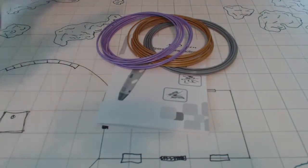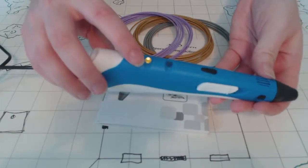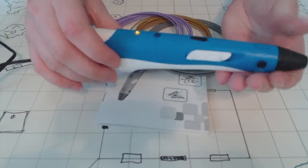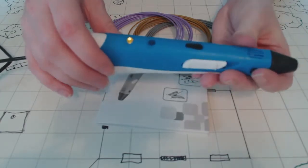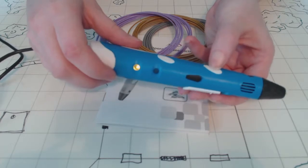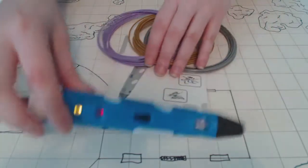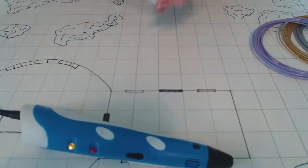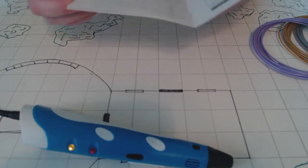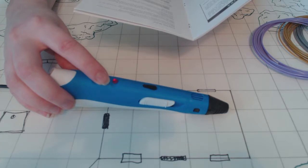When you first plug it in, it says to allow it to heat up. This light turns yellow, and I've had it plugged in for a while now. It definitely doesn't feel hot at all. It does feel a little bit warmer towards the tip though. It says after a while you'll hit the extruder button, and that light will turn red. And if we look at our book, once it turns red, we'll wait 30 seconds and it should turn green afterward, and then we can continue the wire feeding.